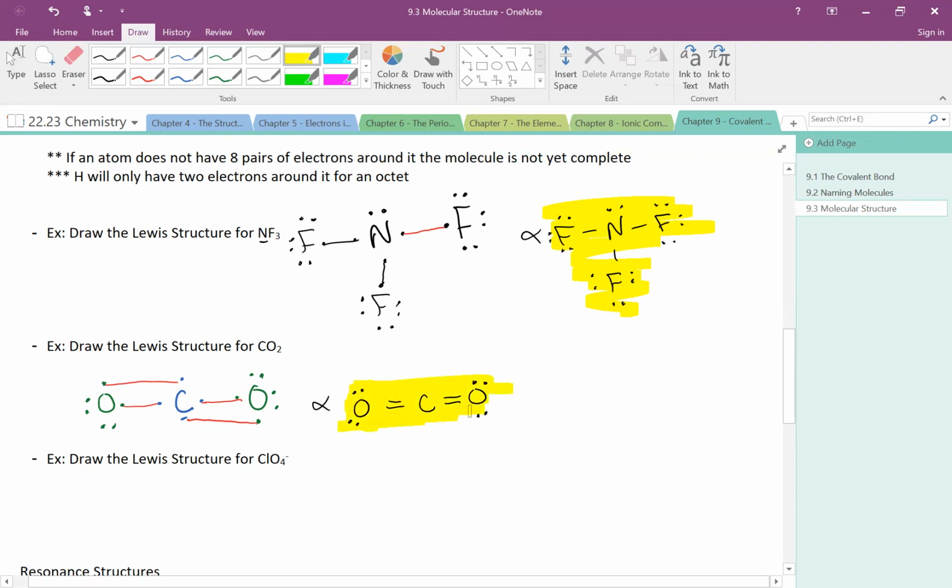And you can see automatically from my drawings that these 2 molecules have very different shapes. You can see this one's almost in a line, and this one is, we'll see, a pyramidal structure. But you can see those lone pairs on the central atom have a pretty important role for the molecular shape.